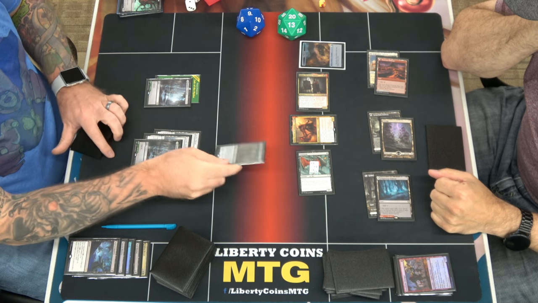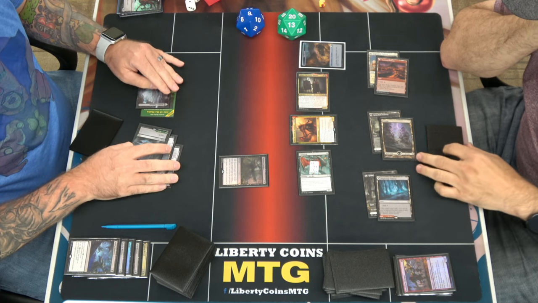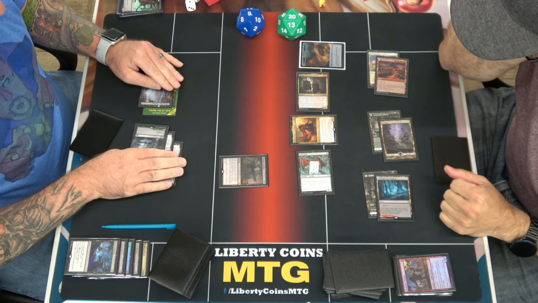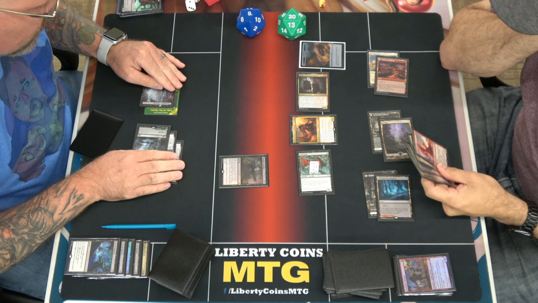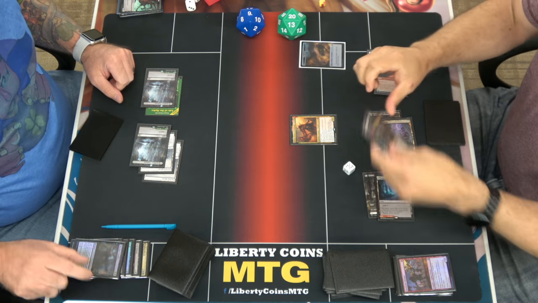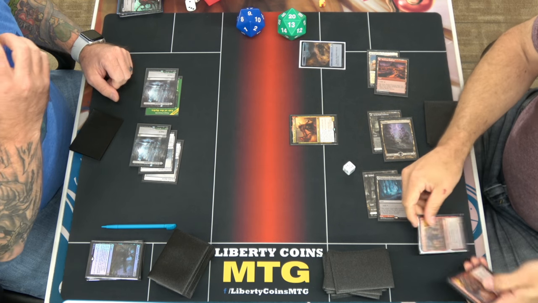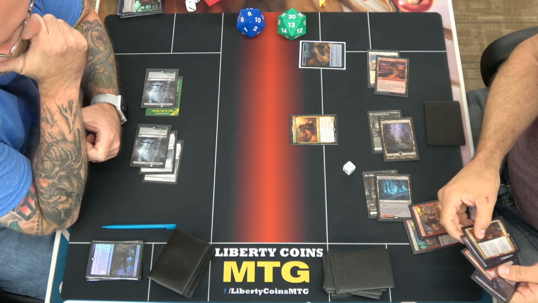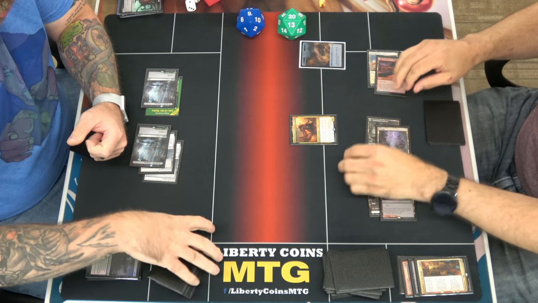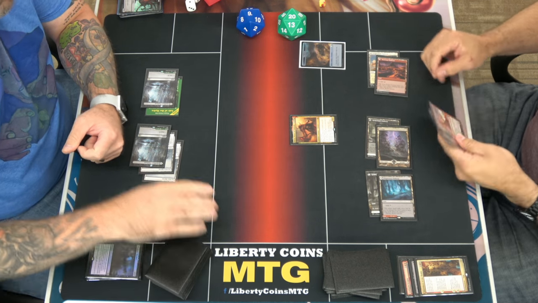It's just better. Shadow's Verdict. Exile all creatures and planeswalkers with mana cost three or less from the battlefield. Sure. Exile these. That one, that one. That's it. I think that's my only shot. I have to take the five from Orcus here. But.